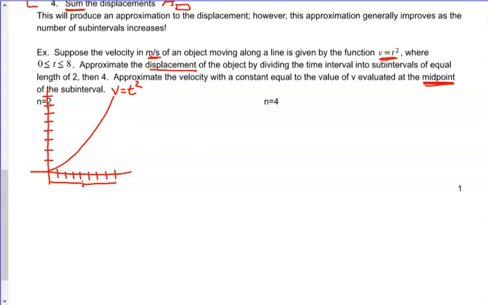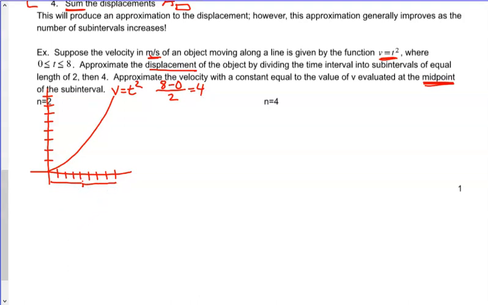Okay, an easy way to figure that out, and I'll show you here in a little bit with the formula, is to take the difference in your interval and divide it by the number of subintervals. What is the length of each interval? That would be what you find there. So this is a length of 4, that's a length of 4.